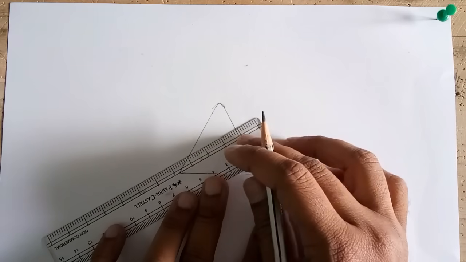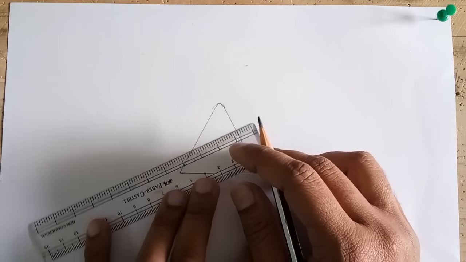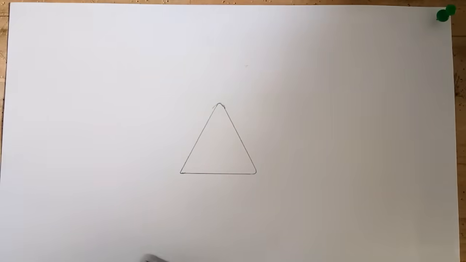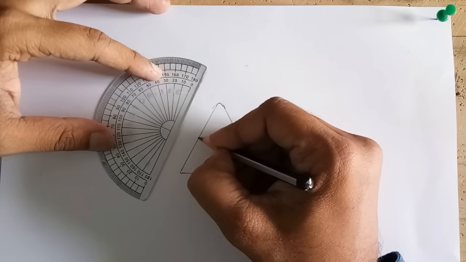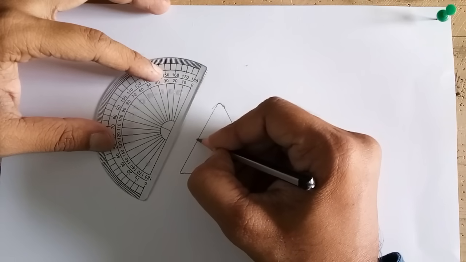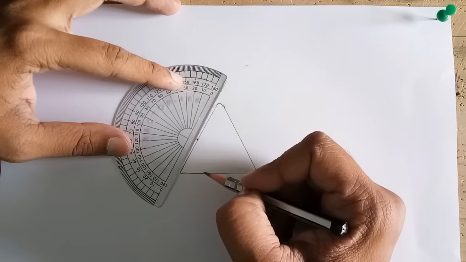Now we are going to make an incident ray and the incident ray, say for example I wish to make the angle of incidence is 60 degree. I choose this point to be the point of incidence. So this part of the protractor I need to put it over here.